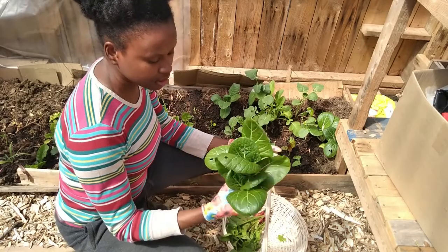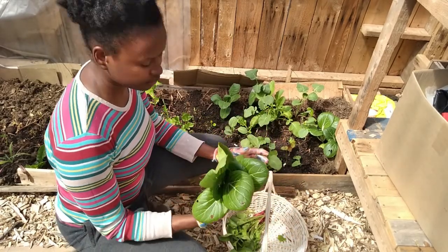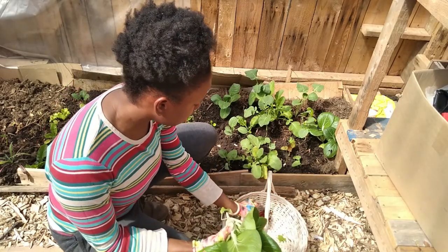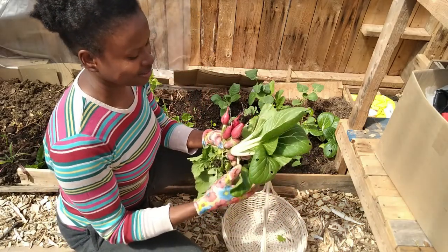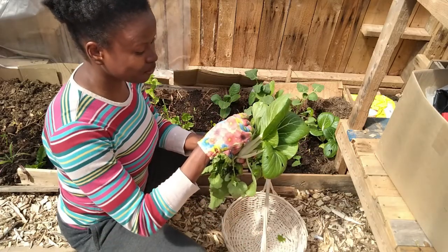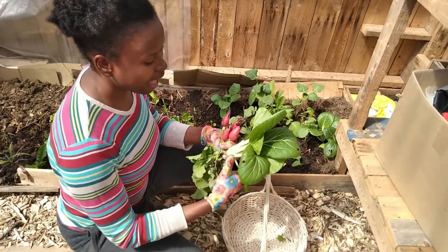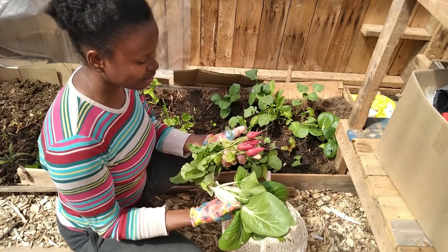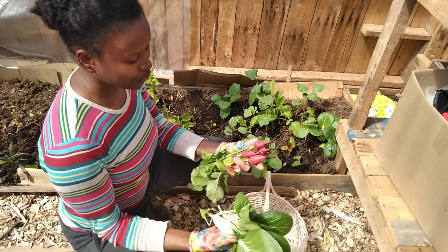But here I have, and they're medium size, so this is the right height and size that we're looking for. And also I do have radishes. So it's still April — not even the end of April, second week of April — and we're able to harvest from the greenhouse.